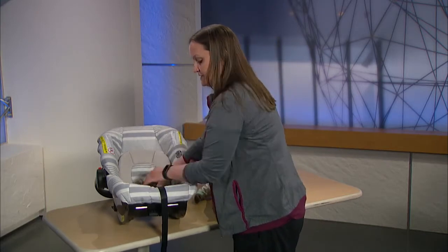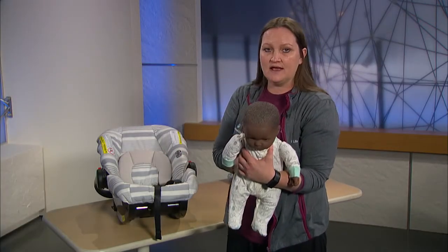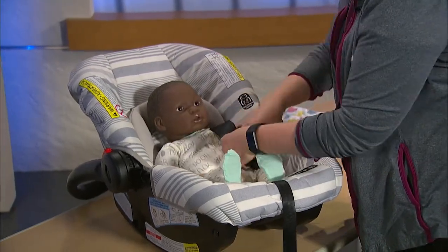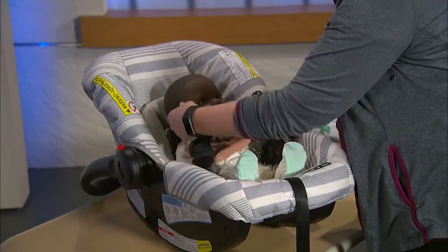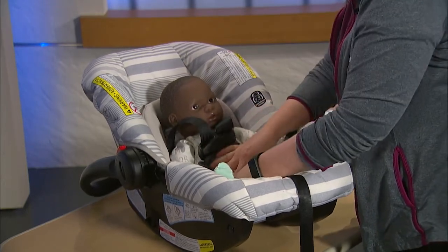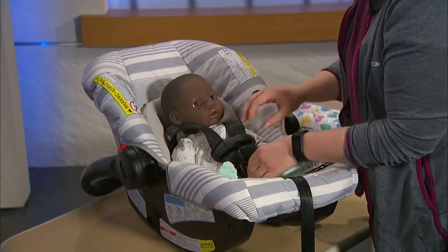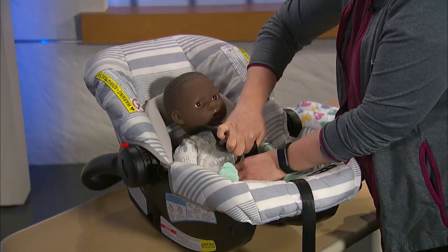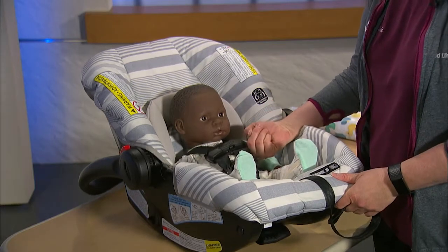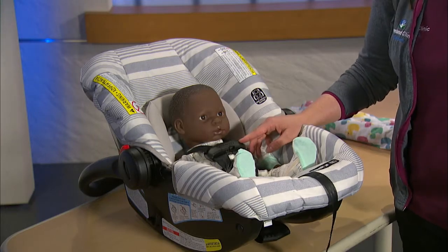When you're preparing to get your child into the seat, make sure you loosen the harness all the way. Make sure to remove sleep sacks, swaddles, and any thick padding the child may be wearing. Place the child in the seat and put the strap over the shoulders. Make sure you have no twists or turns. Snap the harness clip, pull the buckle between the legs, and clip into the buckle on both sides. Manually tighten the harness around the hips, and then pull to tighten the harness around the baby. The harness clip should be at armpit level with no more than one finger between the chest clip and the chest. This will prevent any movement of the neck or spine and lessen the chance of injury in an accident.